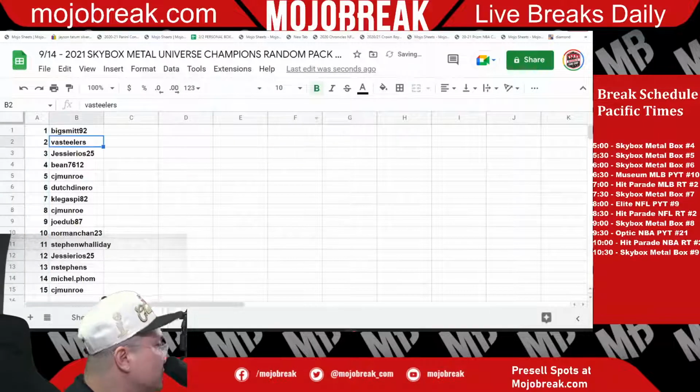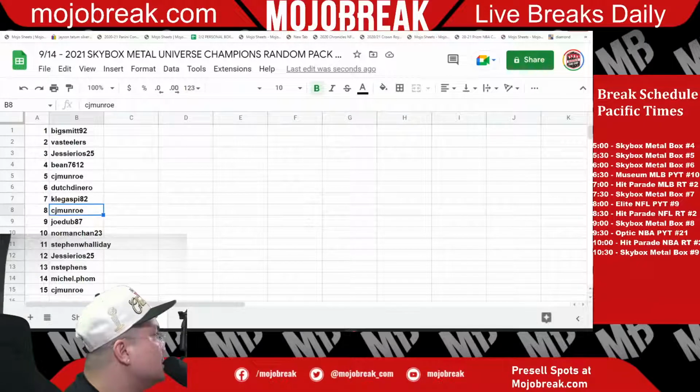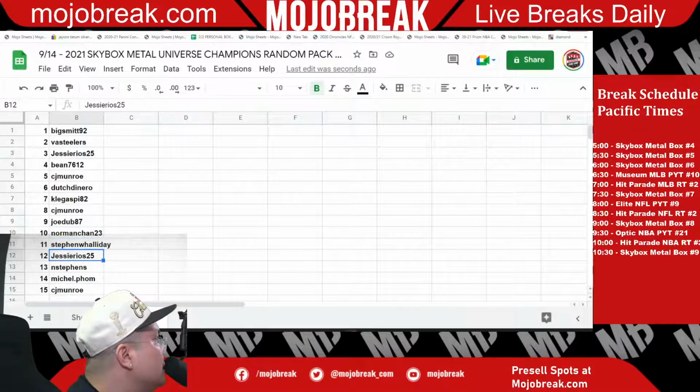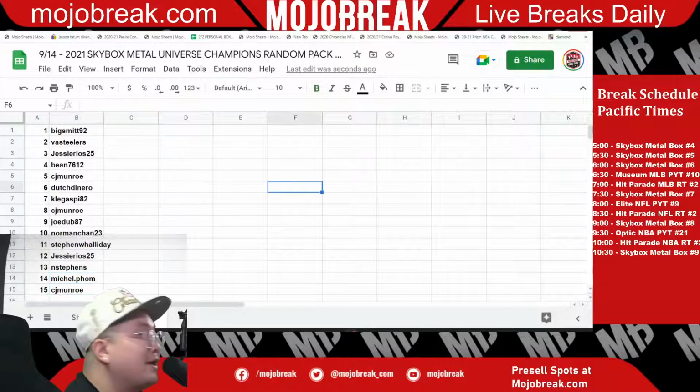Pack 2 will be Greg. Jesse R will be pack 3. Bean 76 pack 4. CJ 5. Dutch 6. Is that Kai Gaspy 7? CJ 8. Joe Dubs 9. Norman 10. Steven W 11. Jesse with pack 12. And Steven 13. Mitchell 14. And CJ with pack 15.